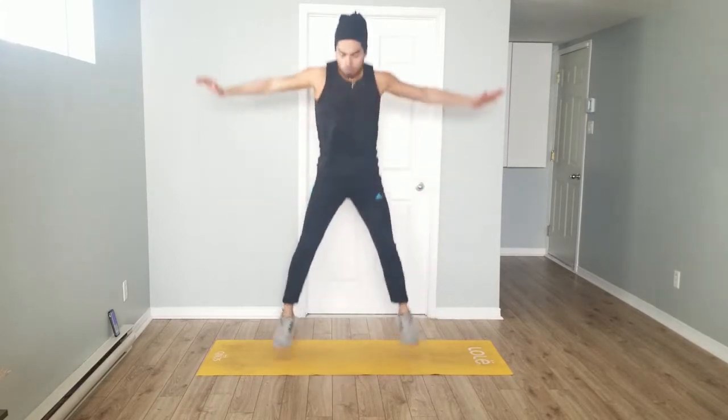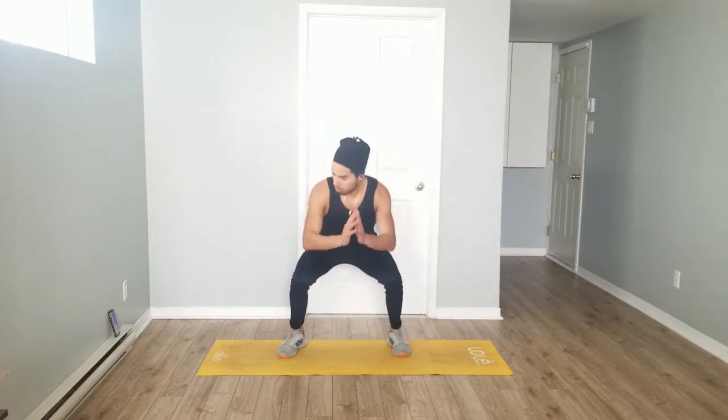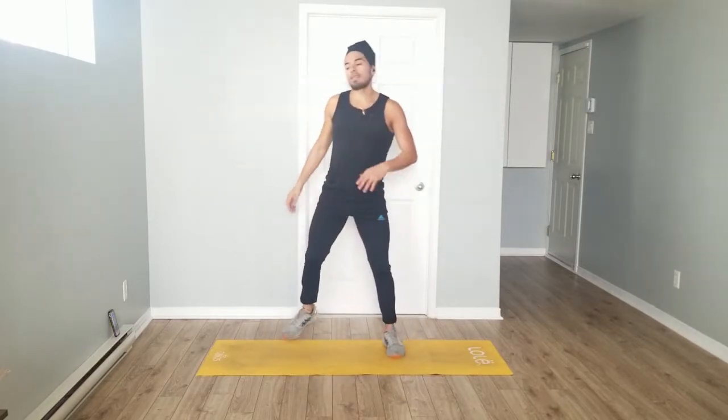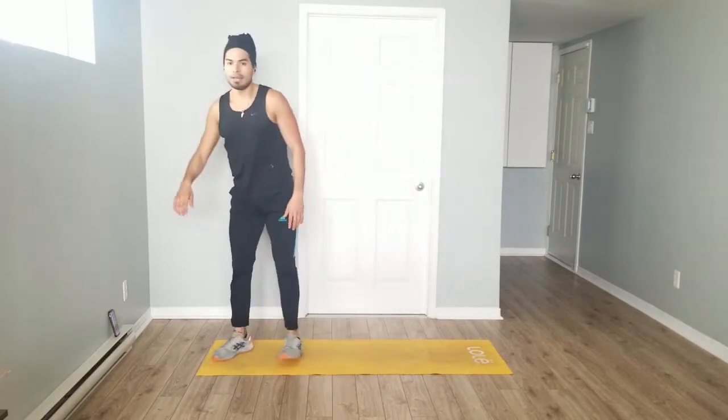Halfway there, getting ready. Remember, if we get tired, we modify. Modification doesn't mean that we have to change completely the whole exercise. We can change the tempo. I can bring it slower, get a little bit of rest, but I'm always active. Control, lightly. Almost it. And rest. Reposamos. Last one.